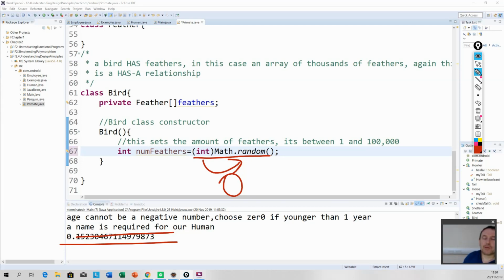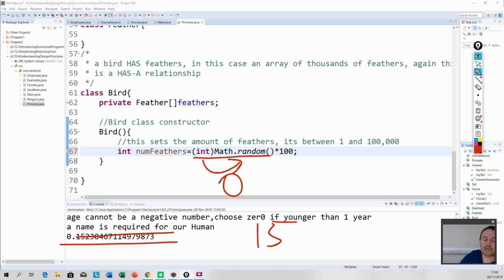Right. So I want to get a number between, let's say, 0 and 100. What you do is you multiply it by 100. That is going to get you 50. Do you understand that? Yeah?